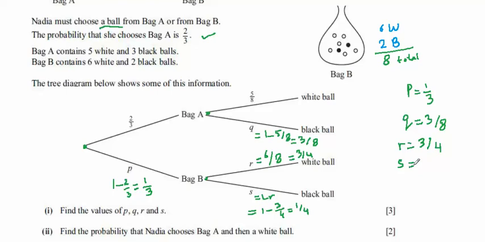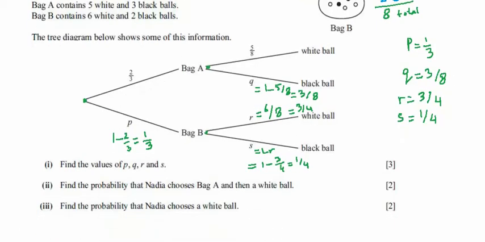So S is equal to 1 over 4. You can also do it directly from the situation, like this is the probability of black, so 2 out of 8. So 2 out of 8 means 1 over 4. Okay, so then this is the first part of the question.